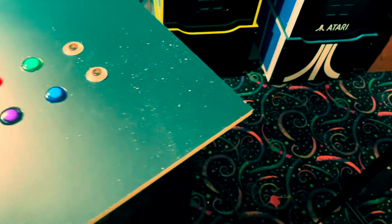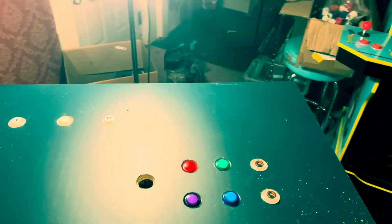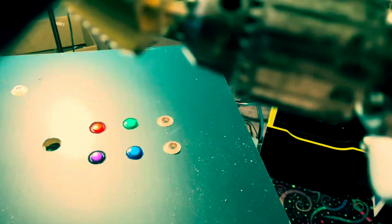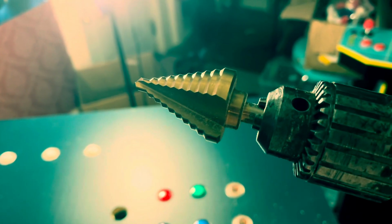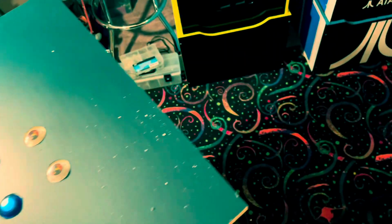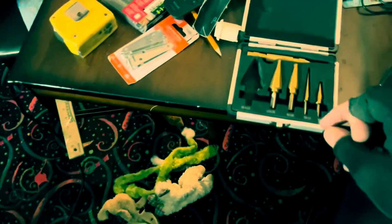I wanted to show you when I drill these holes. This is my experience, okay? You can watch somebody else if you want, but this is my experience. With this step bit, I drilled all the way down to the base here, the biggest part of it, not all the way through. Do not drill all the way through. Your buttons will fall right through, okay? Drill to that base. Right here is what I'm saying.